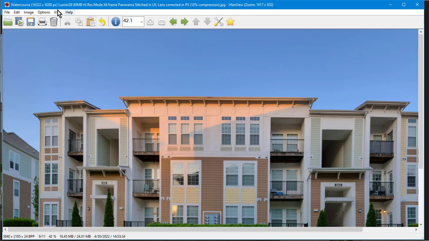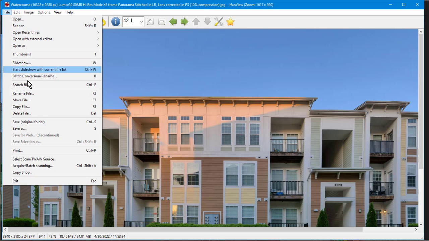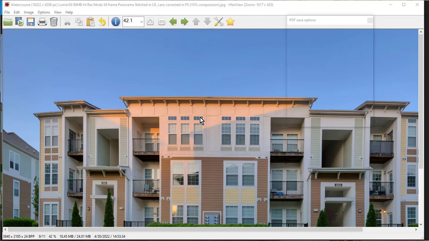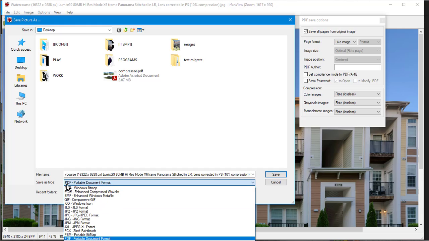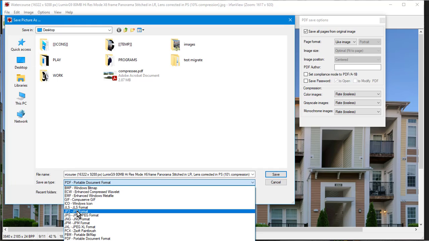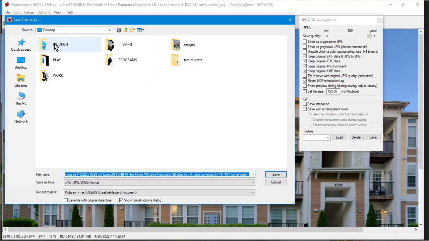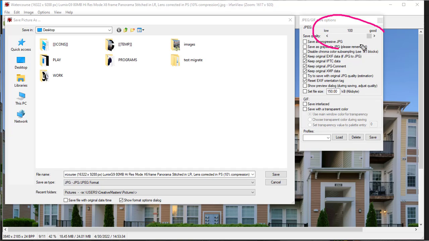Now that it has resized the image, I can go to Save As, and I'm going to save it as a JPEG. So where it says Save As Type, I'm going to choose JPEG, and I'll just save it to my desktop, and I will give it the same name that it has. And additionally, I can even do further compression here, right? But I don't need to do that because the image size was already less than 30 megs, so I'll just leave that at 100%, and I'll choose Save.